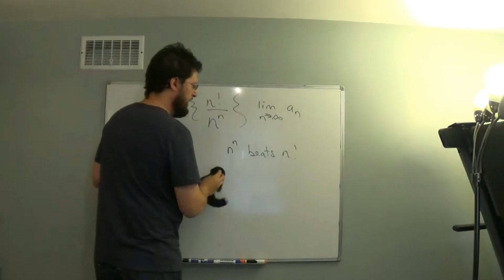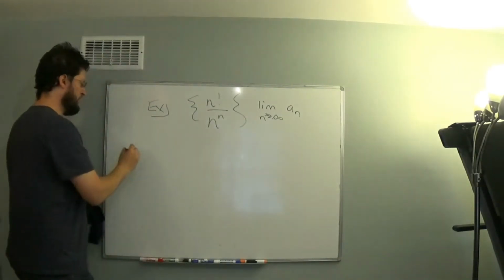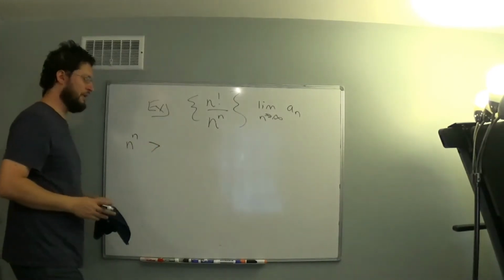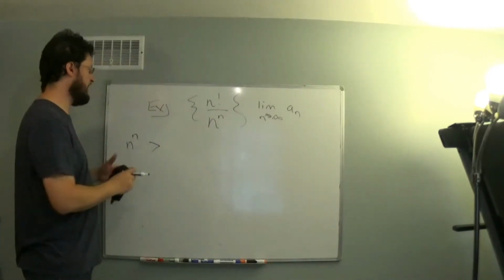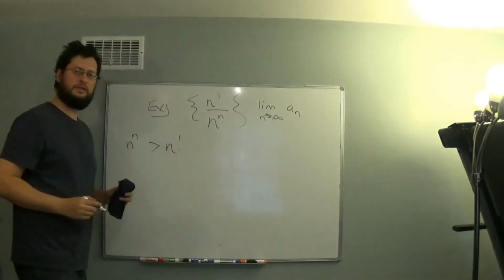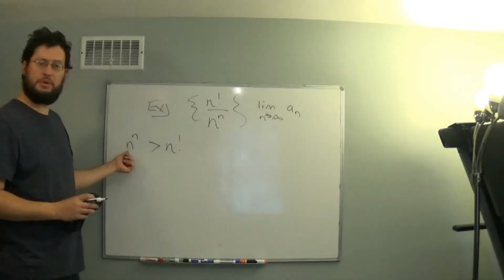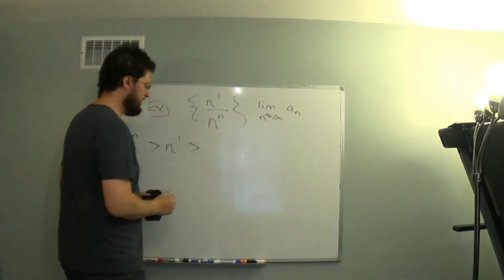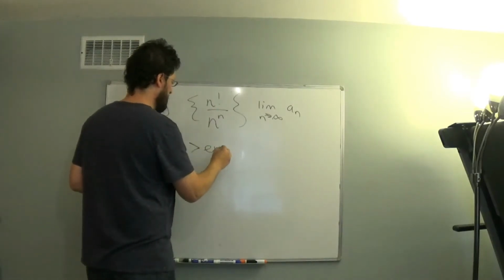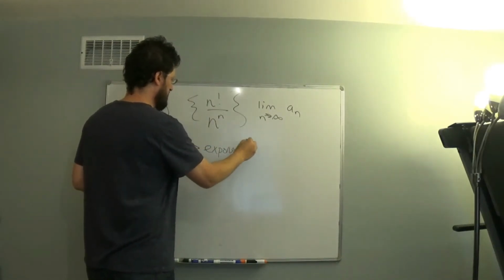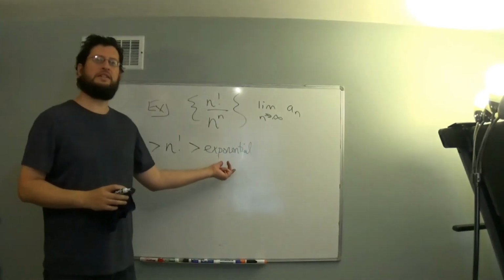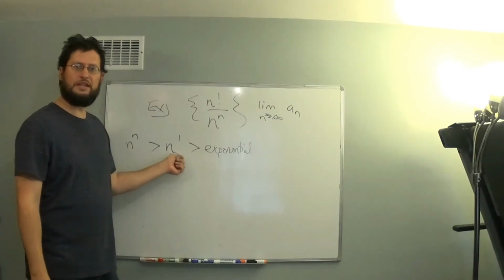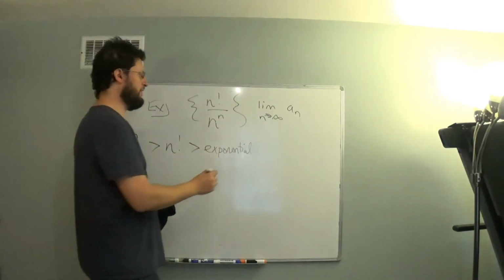And so there's a hierarchy of functions, which we don't need for this particular problem, but I'll talk about right now. Anyway, in general, n to the n is the strongest, and it will dominate. That's a technical math term. It will dominate n factorial. And what that means is that in the limit, n to the n wins. But n factorial will beat any exponential function. So 10 to the x, a million to the x, a billion to the x. This actually will beat, in the limit, any exponential function.